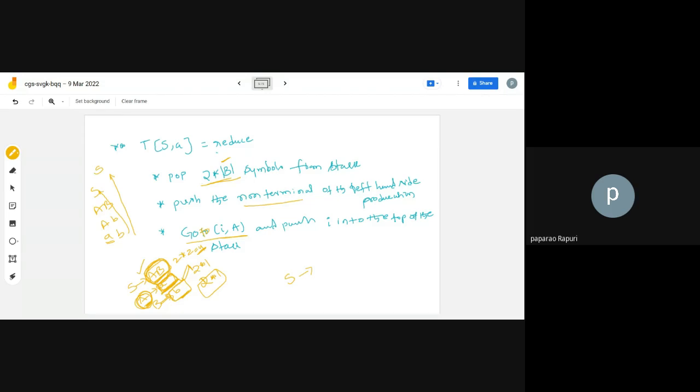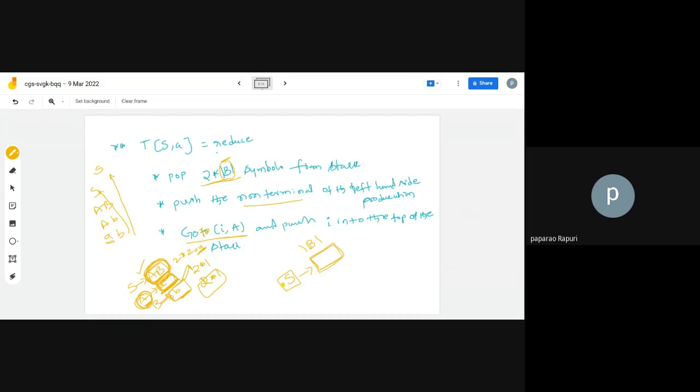Suppose you get it here itself, it is good. Suppose you are unable to get it, so I will explain again what 2 into b is. 2 means we need to pop 2 times, or pop 2 symbols. How many symbols are there, sir? How can we know? That is based on the right hand side of the production. Every production has 2 parts: one is the left hand side symbols, another is the right hand side symbols. Here b means the number of symbols in the right hand side.